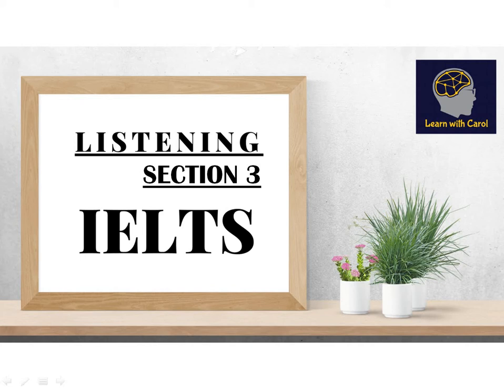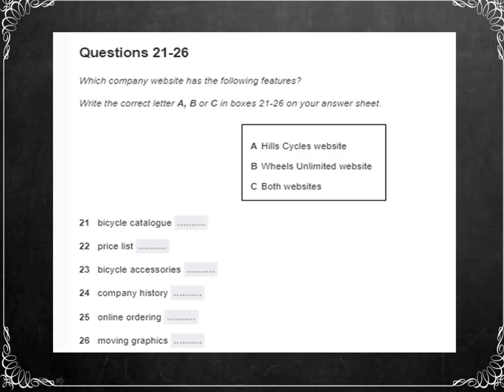Now let's go into section 3. Questions 21 to 30 comprise section 3. Here you see matching topics or matching phrases. In section 3 of the listening module, you hear 2, 3, or 4 people talking about an academic topic. As we saw in sections 1 and 2, it's more of a social context. But section 3 and section 4 are a conversation or a monologue based on an academic subject.